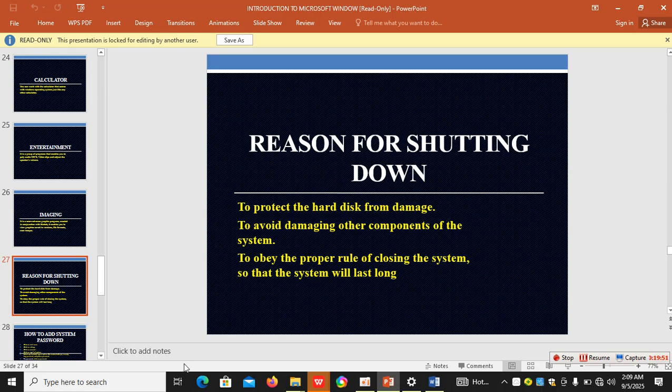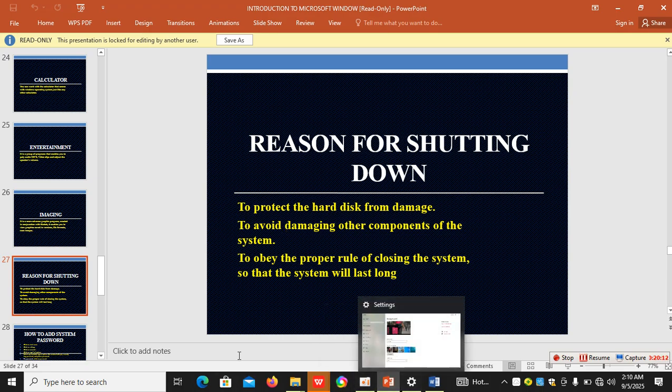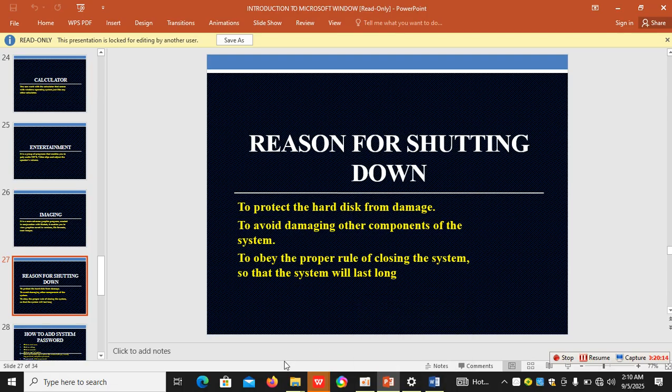It is essential so that your computer will last long. Because if you don't shut down your system and perhaps there are many apps on, you just close your system like that, it will start affecting the hard disks of your system, and they will start damaging, and your system will not last as long as you hope.